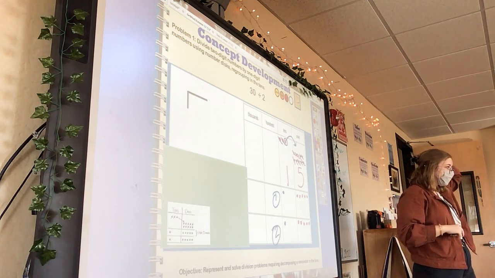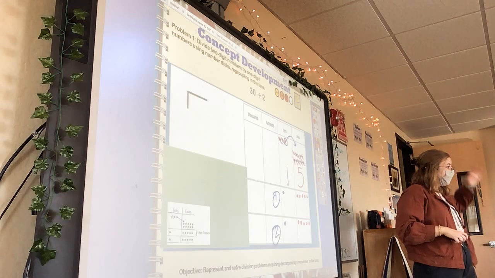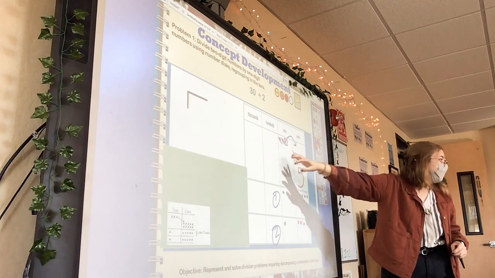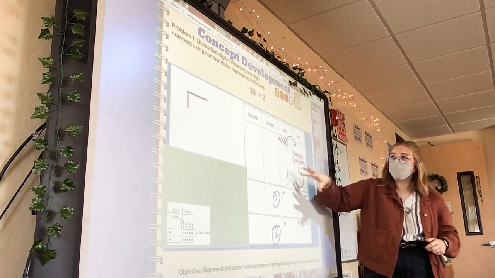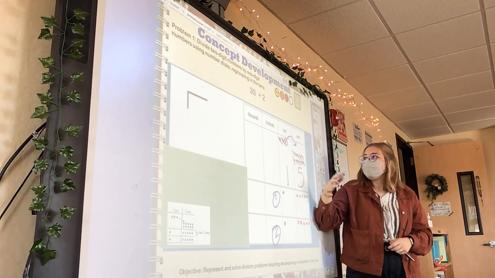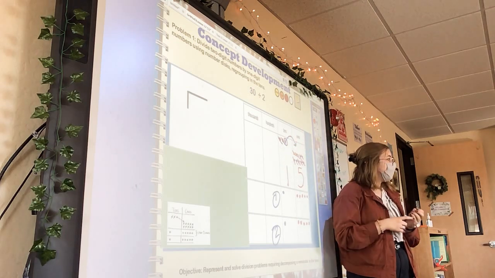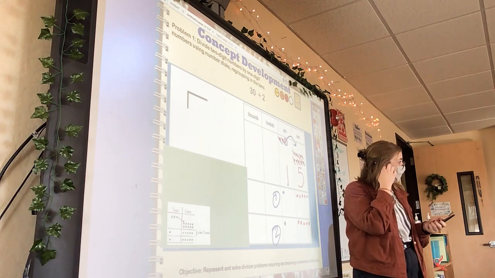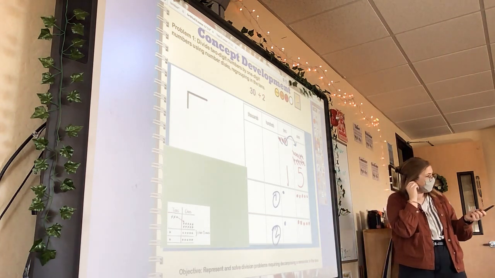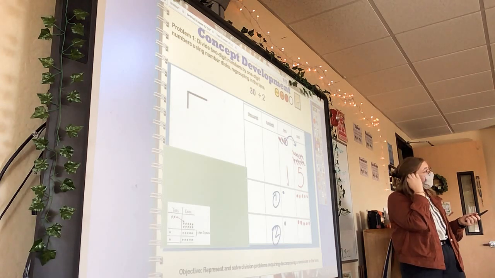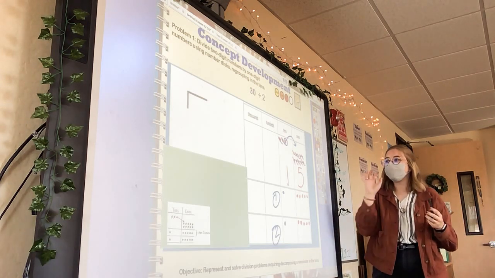Okay, questions. I saw some hands already. Yeah, Avery? I don't really remember going over this last week. Were you here on Thursday? Yeah, but I don't really remember it. Well, this is the new part, like unbundling and that sort of thing. But we mostly did circling last week because that's the way that I prefer. But we did do dividing on the place value chart. So maybe you missed that day. It might have been Tuesday when we did that. Were you here Tuesday? We only did it once with the tens and ones. We got the answer 12.